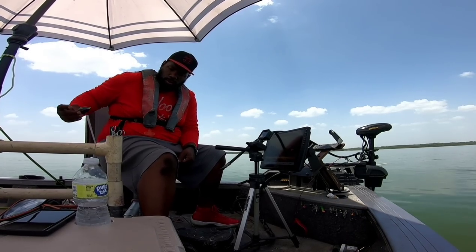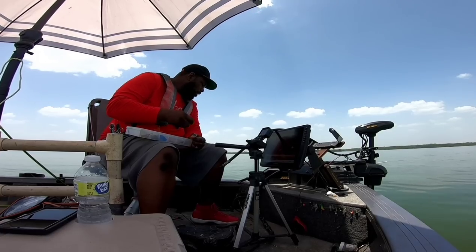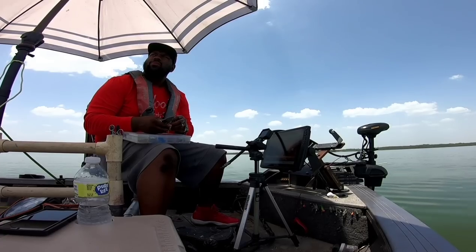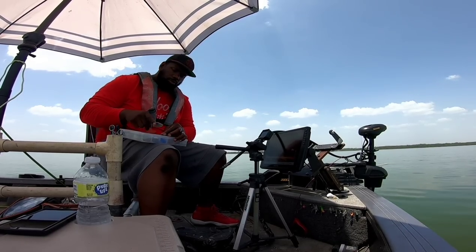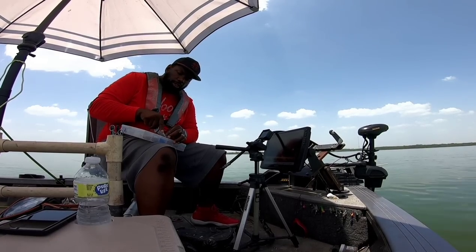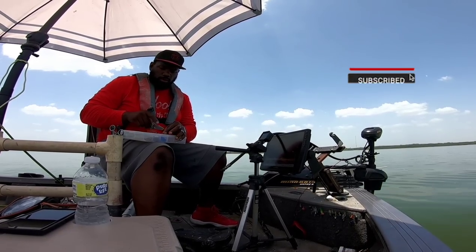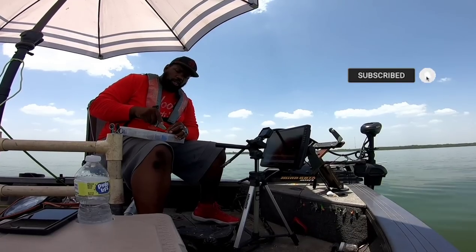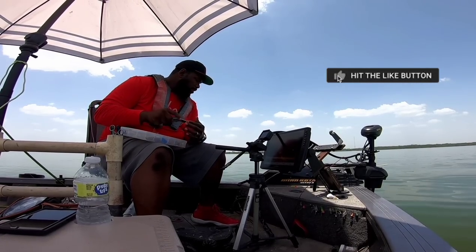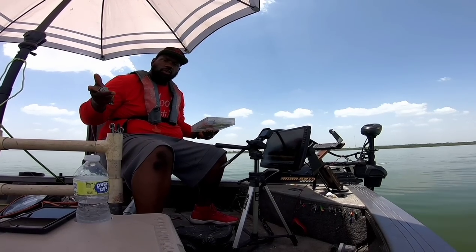Nothing worse than having an off day, middle of the summer. Get out there, got your boat together, jigs, all that. Get out there on the lake, find a big old pretty brush pile. Crappie won't bite your jigs. So you say to yourself, all right, let's try different things. Let's pitch, let's drop vertical, let's dead stick. Nothing seems to get the bite consistent. What do you do next?